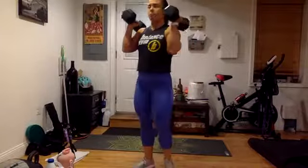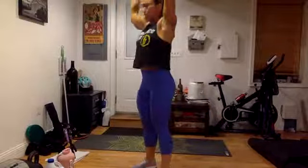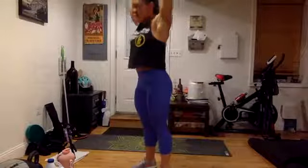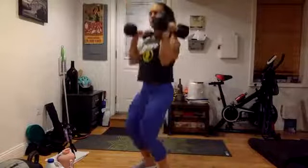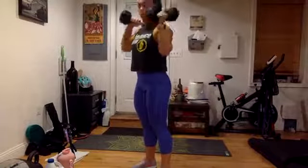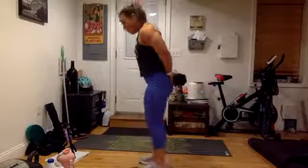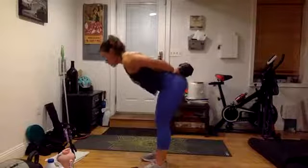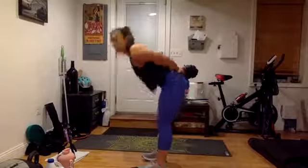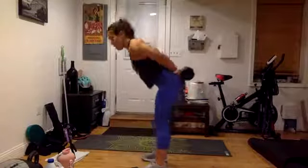After that, you've got 8 push presses. Small dip, punch overhead. After that, we've got good mornings. You've got options here. I'm going to do my good mornings with 1 weight on my lower back. I'm going to send my butt back, come back up. This is a hip hinge, guys. So you're sending your butt back, not necessarily chest forward.